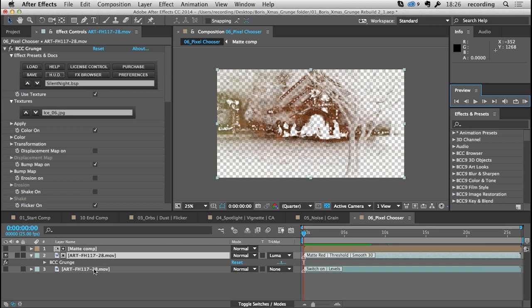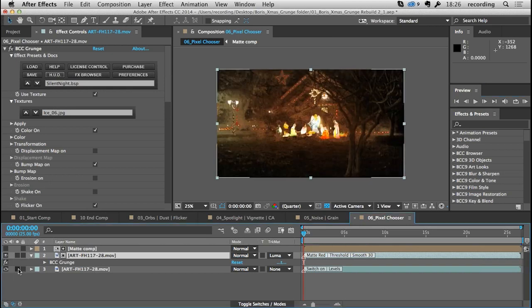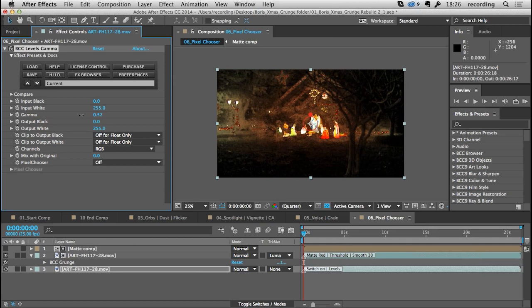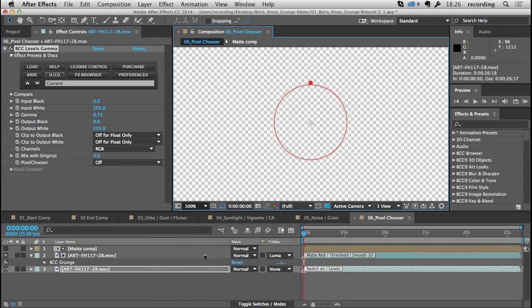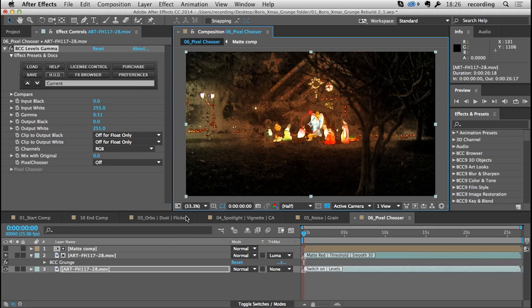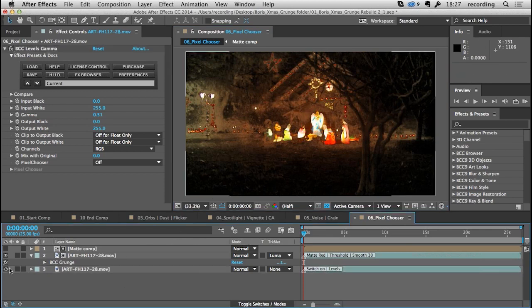Okay, so the next step is to switch on the layer underneath. And if I switch on that layer and just solo it, you'll see it's basically just another copy of that layer. But the nice thing about this is once it's composited, it looks really lovely. And I can go in here and adjust the gamma, for example. I can do that by using the scrubbable values over in the effect control panel, or as with all of these lovely Boris effects, I can use a nice intuitive visual control right in the composition panel. So basically what I'm wanting to do is pull that down till we're getting a little bit more detail in here. So we're getting a little bit more depth within this nativity scene. So let's just go back to fit up to 100%. And you'll see that's fitting in really nicely now.